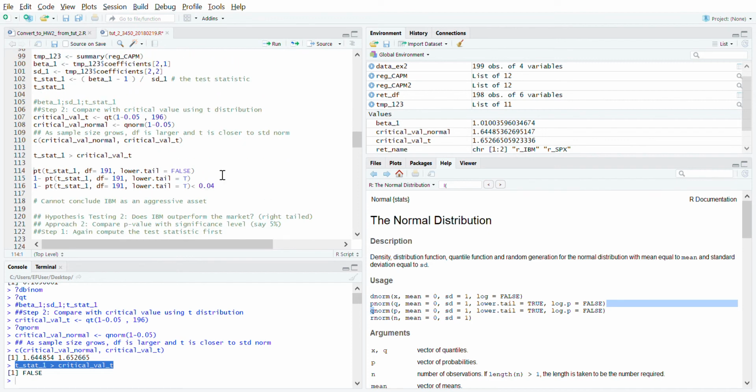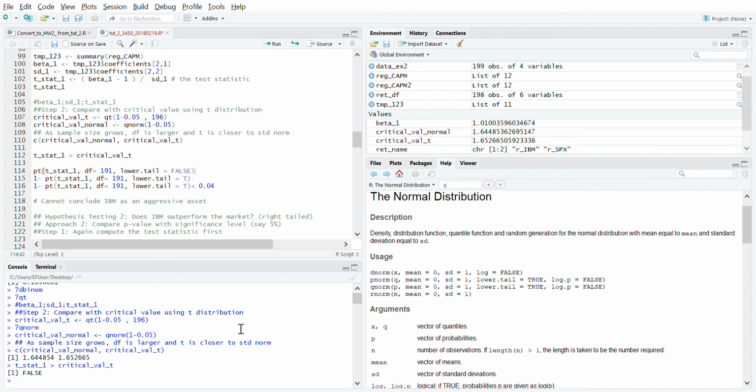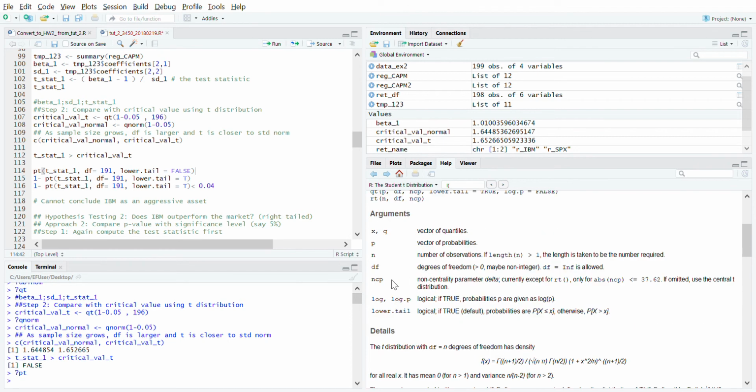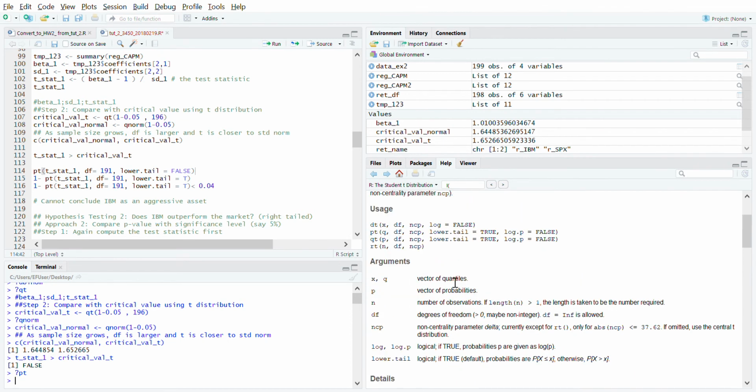The second approach is the p-value approach, right? I made a mistake in the actual computer lab session. If we look at the density distributions, sorry, not density. If we look at the distribution function, like below, the lower tail.